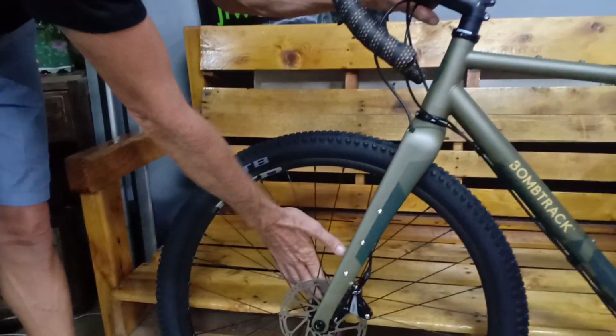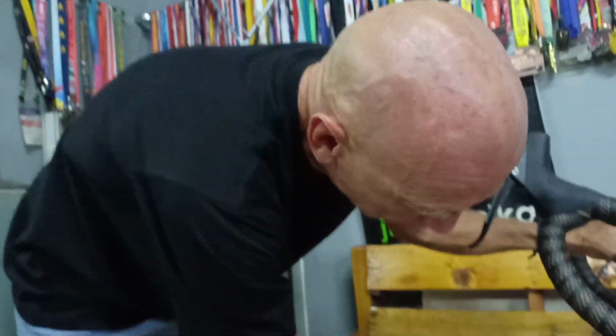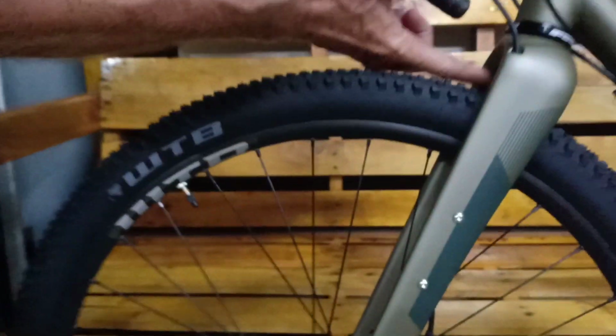So you have your hub dynamo here. Personally, I use Hub Hunt for my dynamos. That would take it through here, out of the way, comes out here, and goes up into the top tube.